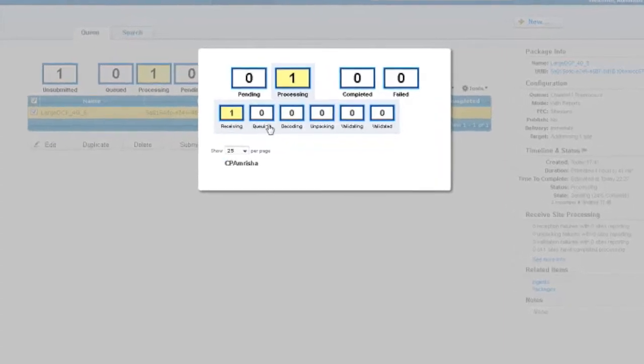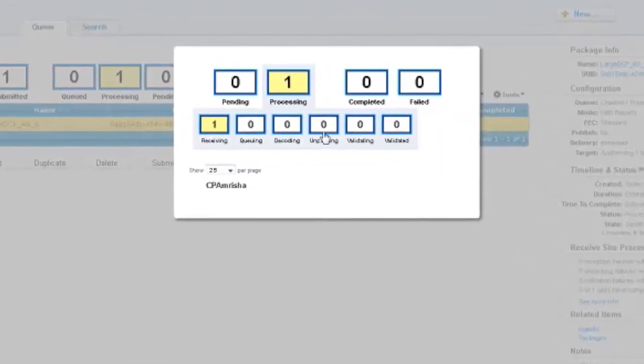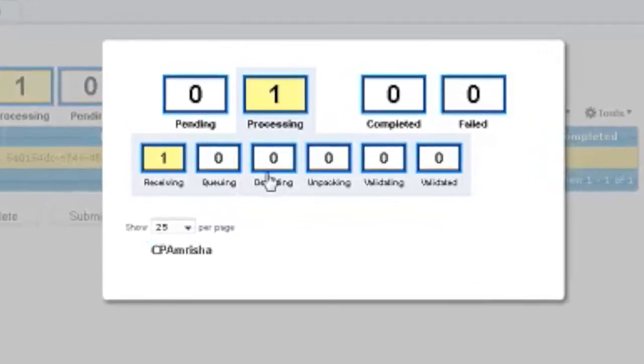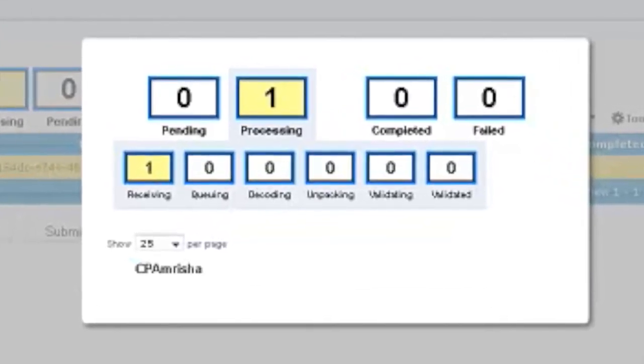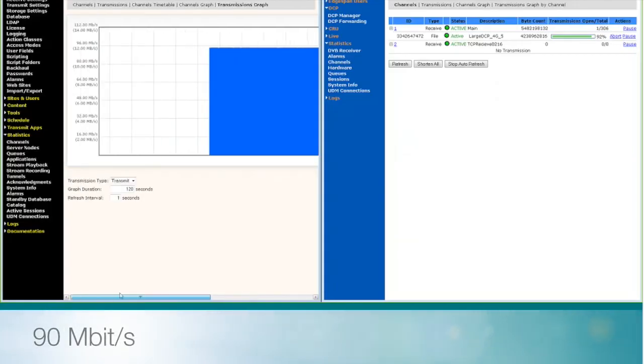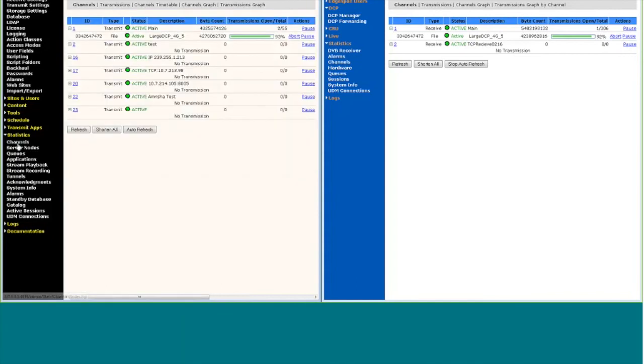For the purposes of receiving on 1,000 sites, this will show accurate summarized data from all 1,000 sites, and you don't have to manually go to each of the web interfaces. We're currently at 93% of the transmission sent.